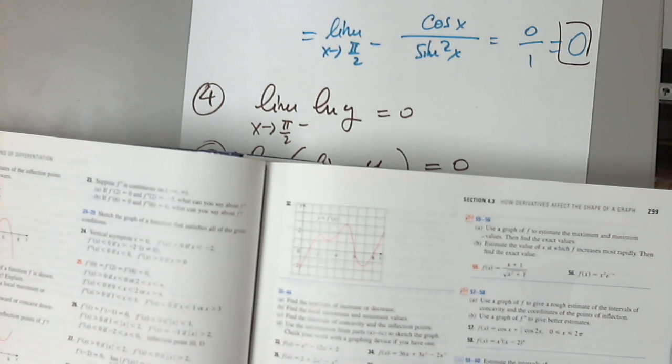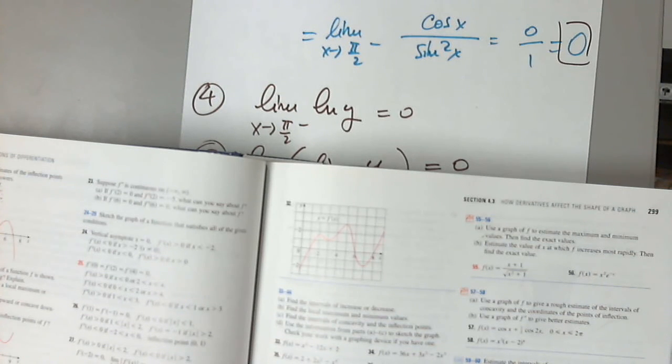Next question. At what intervals is f concave upward, concave downward? Let's find where it has inflection points. This is the derivative. You will have inflection points where the derivative has a horizontal tangent, meaning the second derivative is 0. So at this point, at this point, at this point, and at this point, the derivative has a max or min, which means the second derivative will be 0. Is this a point of inflection? Yes, because it goes from increasing to decreasing. Is this a point of inflection? Yes, decreasing to increasing, and so on.